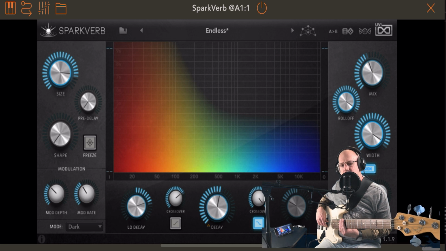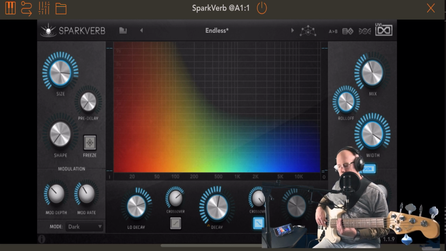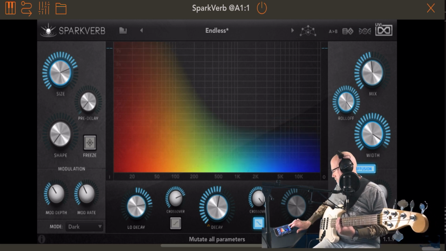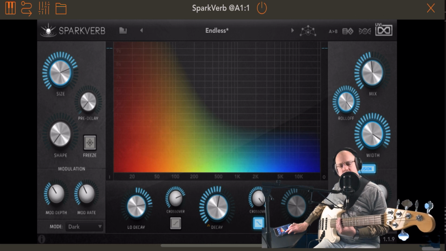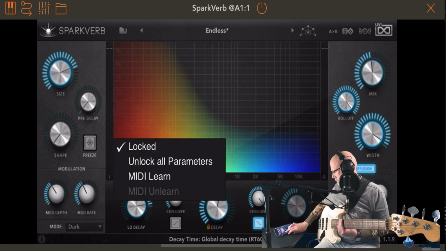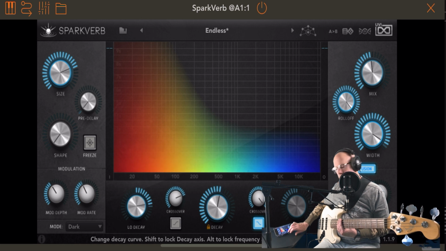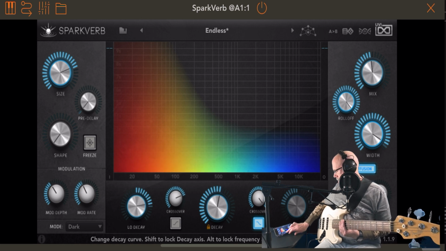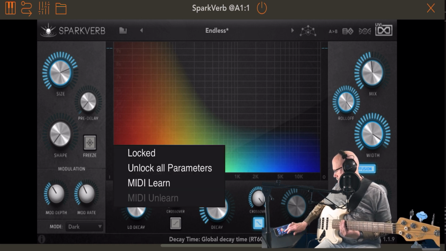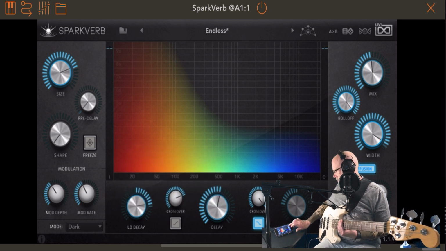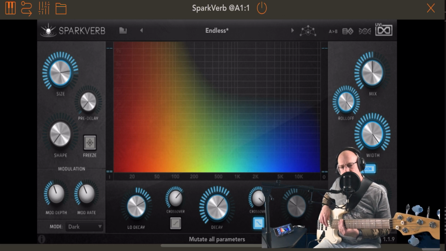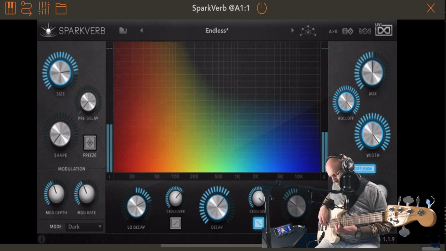And it has a little lock symbol on it to show that it's locked. So I'm going to unlock it now. Take that little tick off. It's no longer locked. So you can see that the decay now just changed.